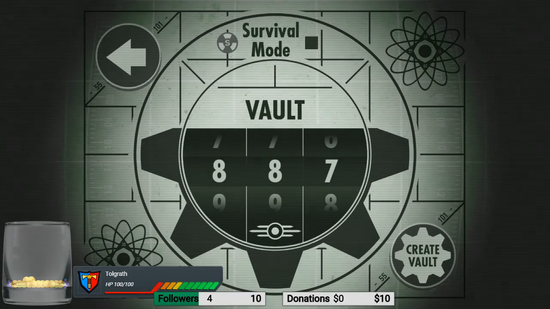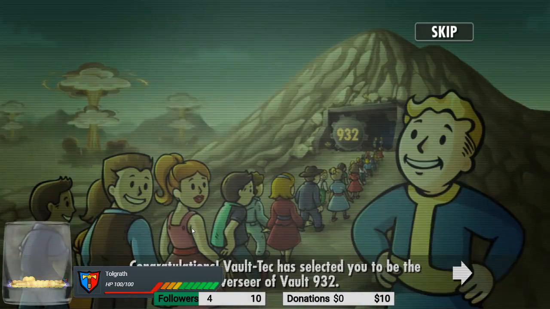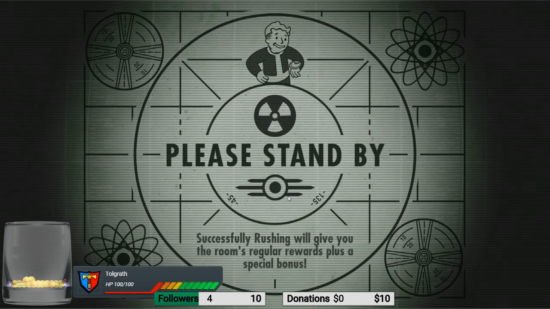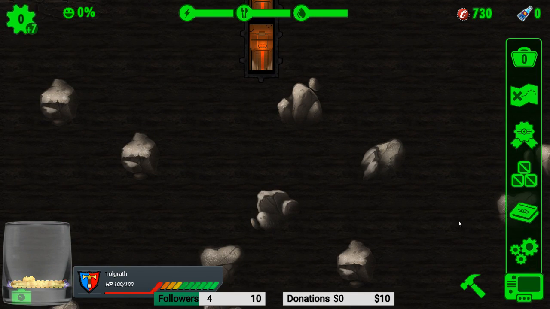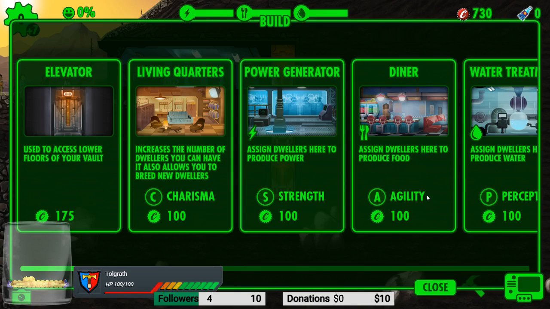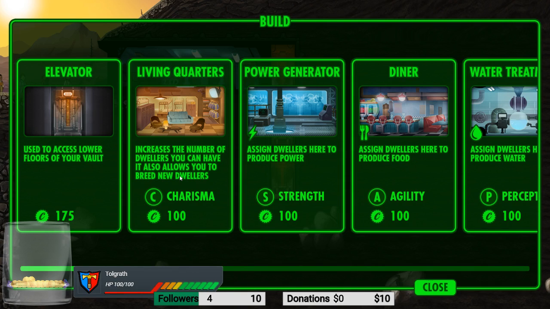Okay, my eyes are closed. I'll randomly spin these one at a time. So I got this one. Did it spin? They don't really spin. Okay, that is vault 932. Yeah, okay, fuck off. Okay, so we are maintaining vault 932, and we have to do a better job. Yep. Okay, so first thing, let's go. Okay, I'm good there. I wonder. Okay, so that moves that around. Living quarters, power generator, diner. I wonder if you can combine living quarters.